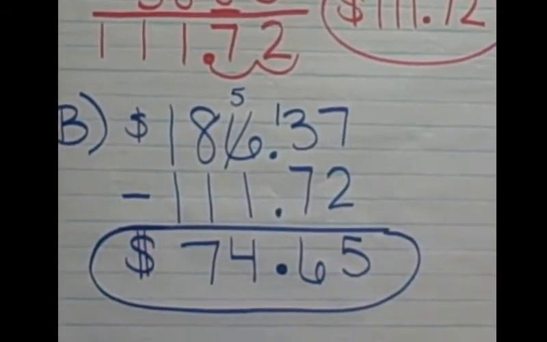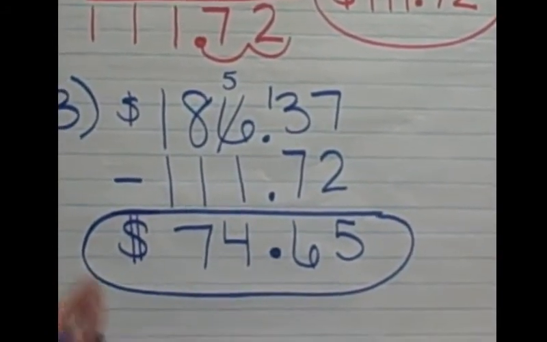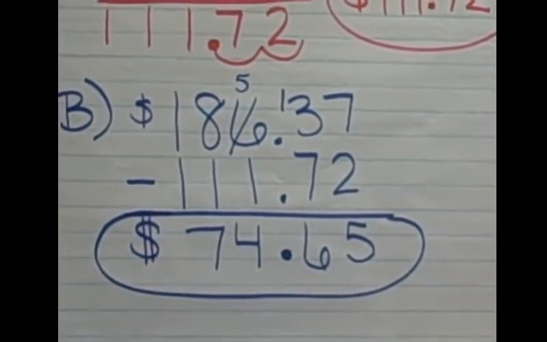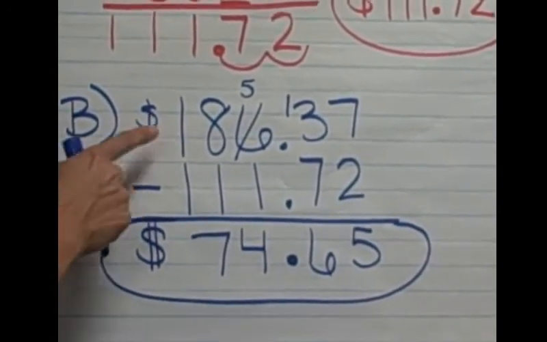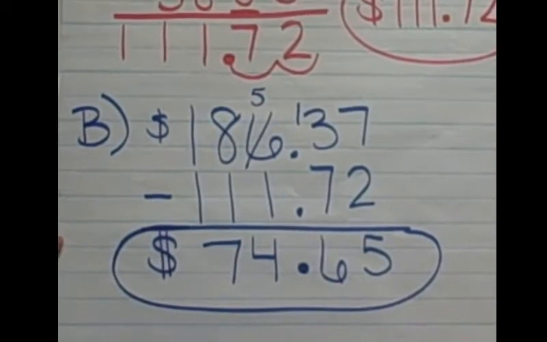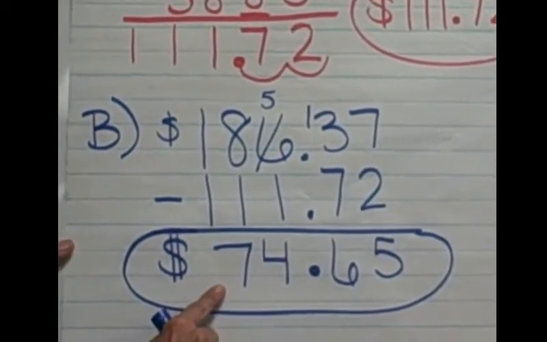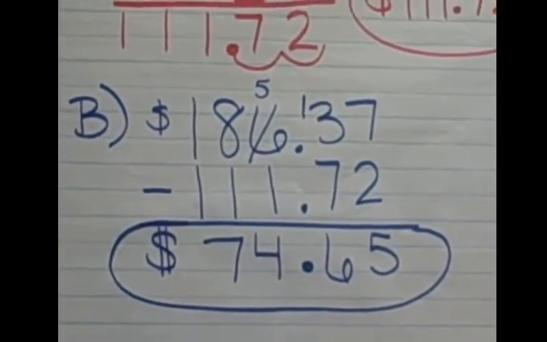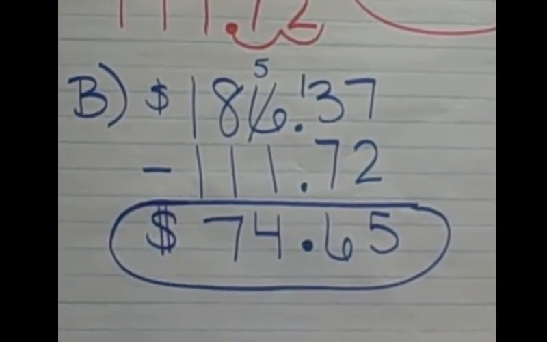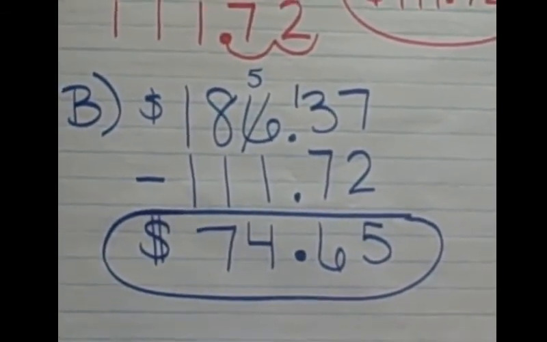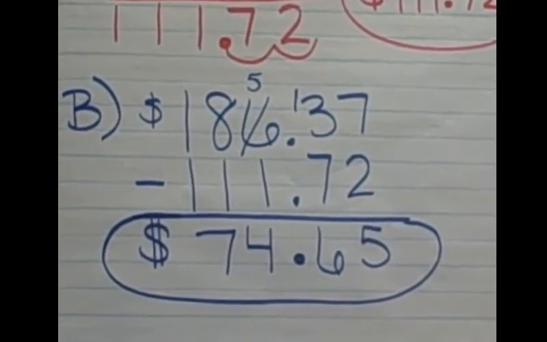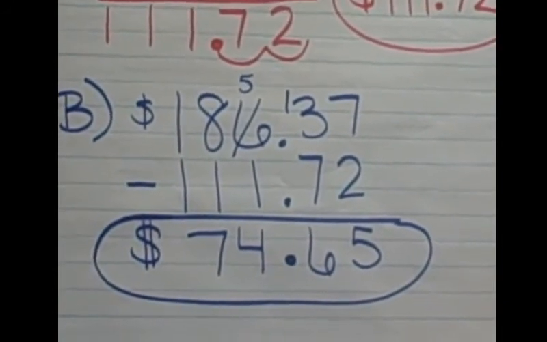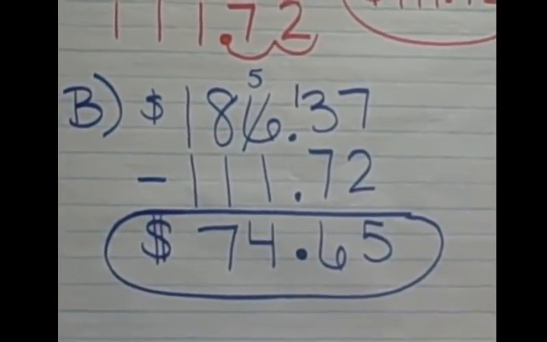This shows you that when budgeting or when purchasing items, that mistakes can cost you a lot of money. I paid this company $186.37 when all I should have paid was $74.65. So one thing that I also want to point out was that this was not the company's mistake. This was Mrs. Alfaro's mistake. So I'm going to keep my fingers crossed that the company will reimburse me the $111.72 that I overpaid.